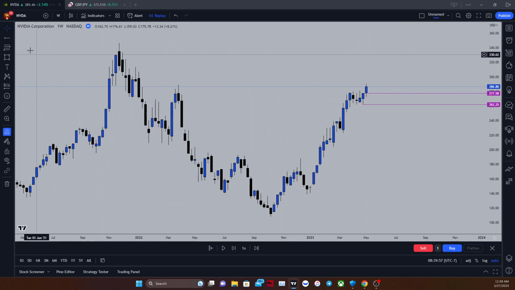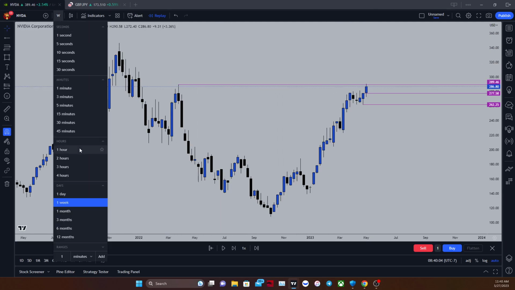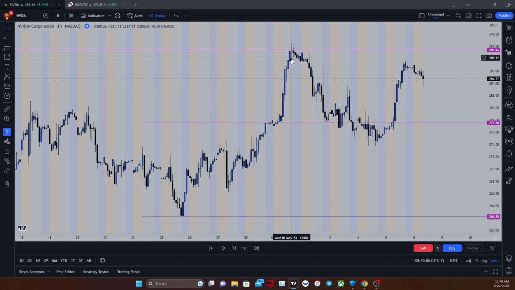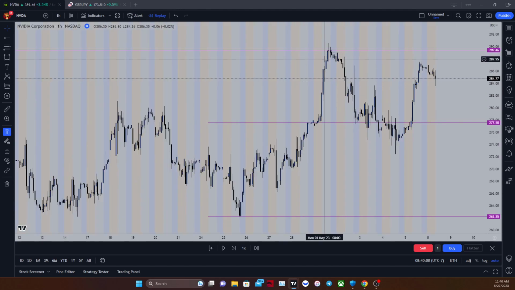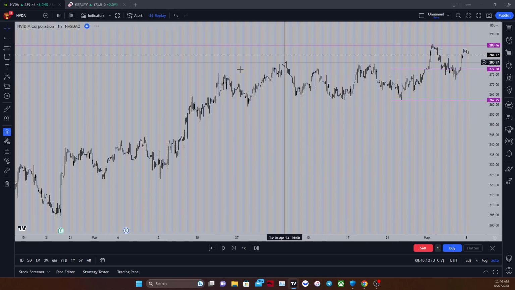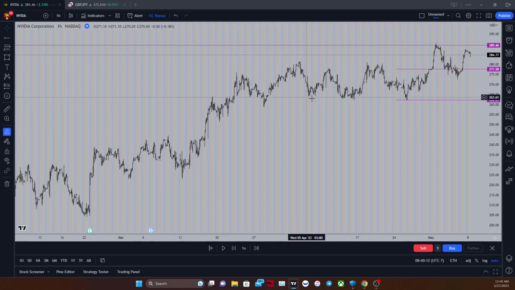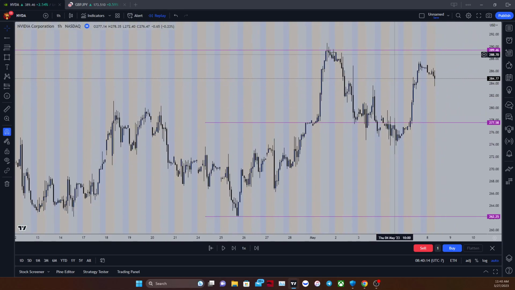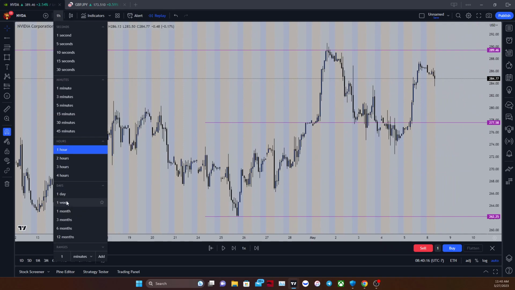See, right here, it's at a heavy zone. Might reject it. You know what I'm saying? That could have been an easy plot right there as well. Easy short on Monday. Easily. Look at that. To the T. It was a high weekly level. Easy rejection. So always use higher time frames, then go down to lower time frames and get a sniper entry.